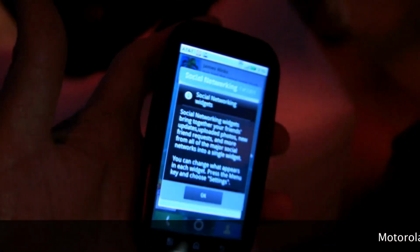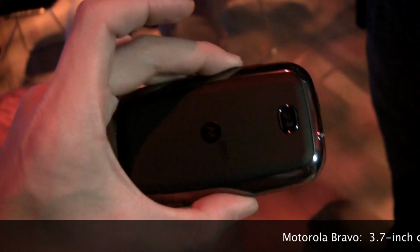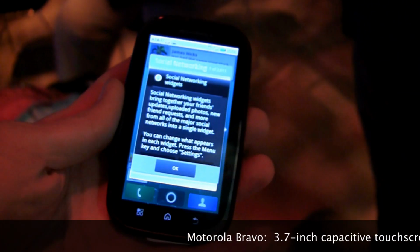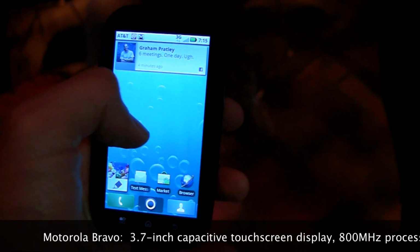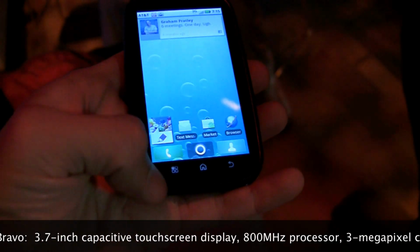And finally we have the Motorola Bravo. This guy is the highest end of the 3 AT&T Android phones that Motorola just launched today. And what does that mean? That means we've got the biggest and the baddest screen here, the 3.7-inch screen. Of course, capacitive touch screen here, so it's glass. And it's got Moto Blur as well on top of Android 2.1.